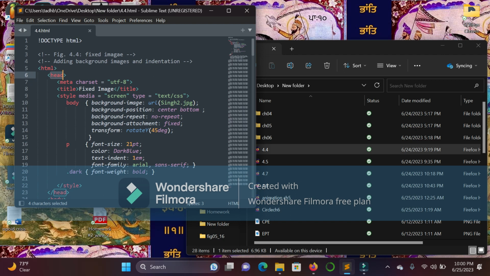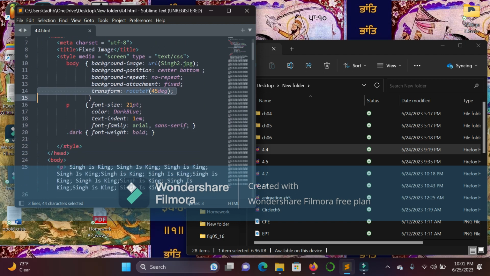The position is center bottom, so in the center but at the bottom. It's no-repeat, and the image is fixed. It also wanted a tilt, so I used transform, which I looked up online: transform rotateY 45 degrees.